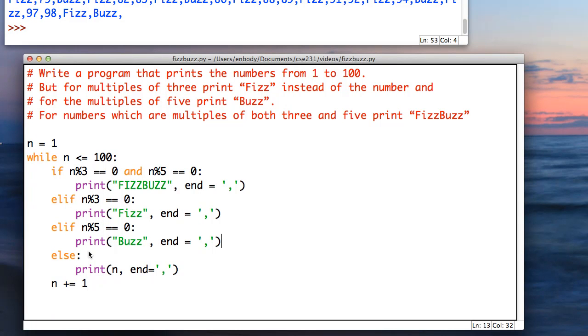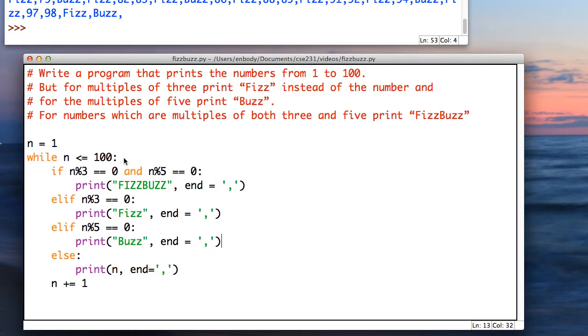Now if we check the situation, if they are both true, we'll print fizzbuzz. Let's suppose they're not both true. Suppose we have the number 6. So divisible by 3 is true, divisible by 5 is false. So that first expression is false, so we move on. And if our number is 6, we'll find that divisible by 3 is true, we'll print that.